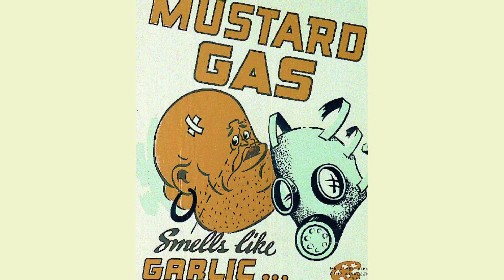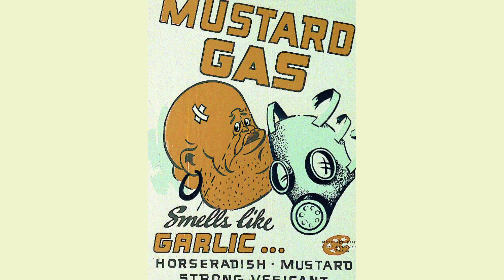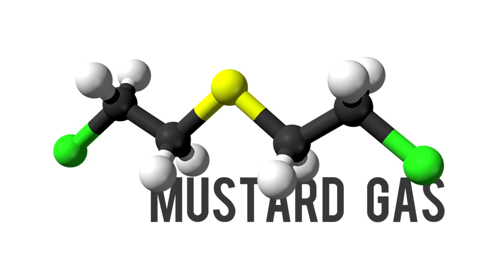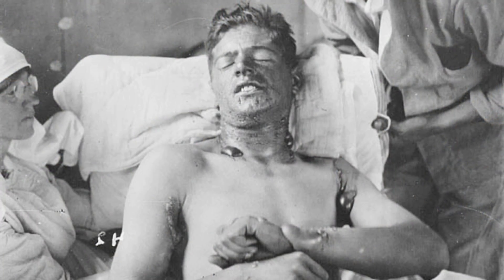Mustard gas, which was used again in the Iraq-Iran war in the 1980s, is — although it's called a gas — actually a liquid, which made it particularly unpleasant because it would persist on the battlefield for months. Mustard gas shot in the autumn could still be there in the spring, and it caused blindness for those not actually killed by it. The macabre twist is that derivatives of mustard gas have since been used in medicine, and more people have been saved by those derivatives than were killed by it on the battlefield.